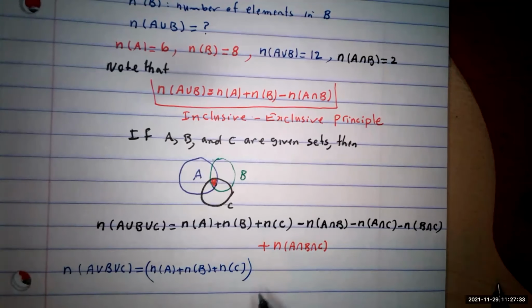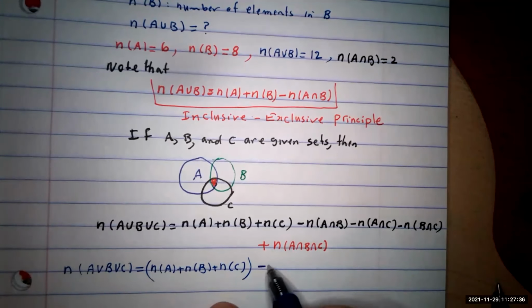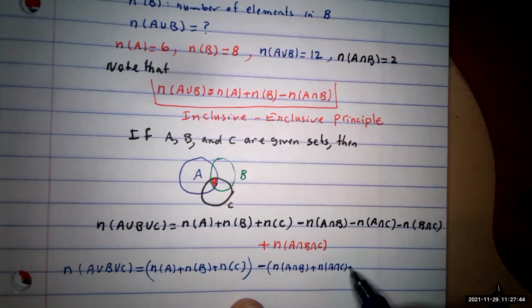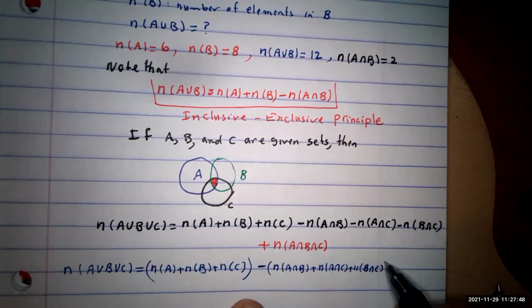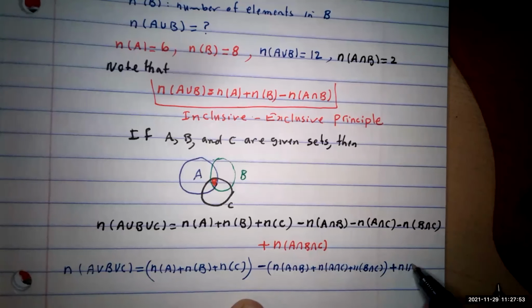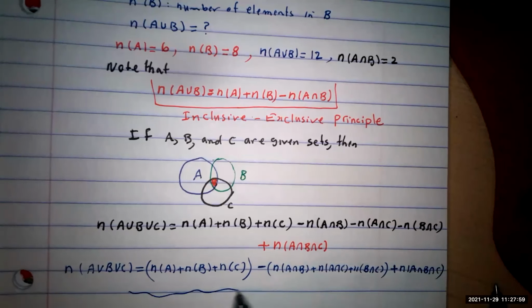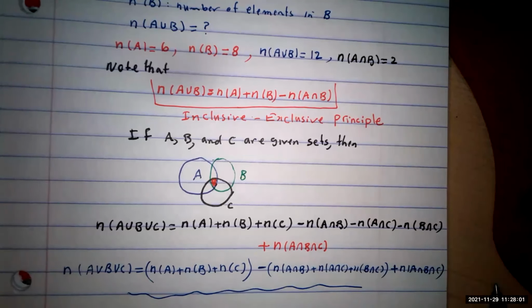So exclude the 2 by 2 one if you like. You can use this notation. Okay, so it's going to be A intersect B, A intersect C, and B intersect C. Then you have to include n of A intersect B intersect C. This is another version that you may think about it to get this formula.